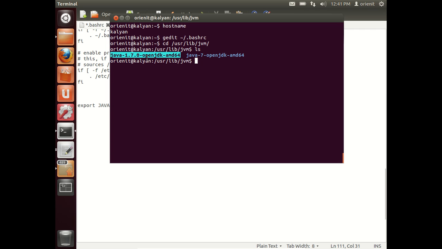For that I will give the command sudo cp -r java-1.7.0-openjdk-amd64 java-1.7.0. Make sure that I remove the last words.